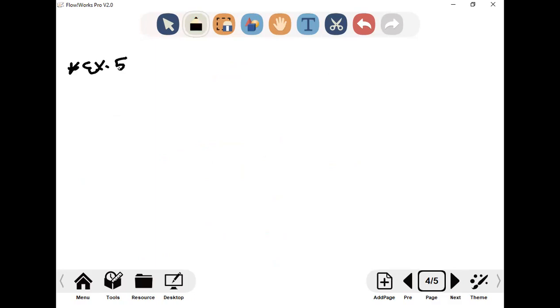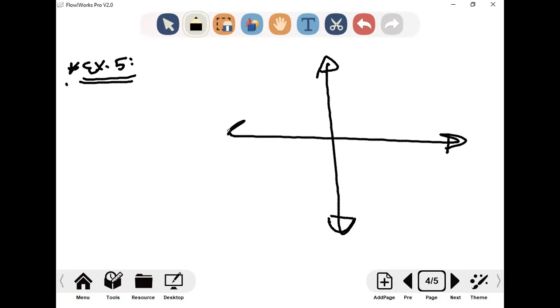Example 5. Now, in example 5, find the slope of the line that passes through the two points, (-3, 4) and (1, 7). This is the line we are talking about. They graph it for you, right? Something like this, the line. Is it graphed in your book? Yes. So the point here is (-3, 4), and the point up here is (1, 7). Okay, so they want us to find the slope.